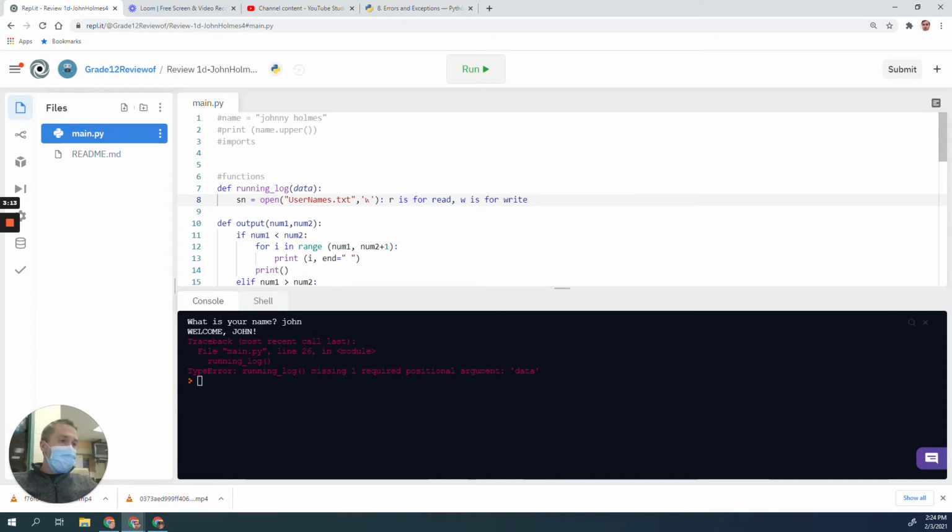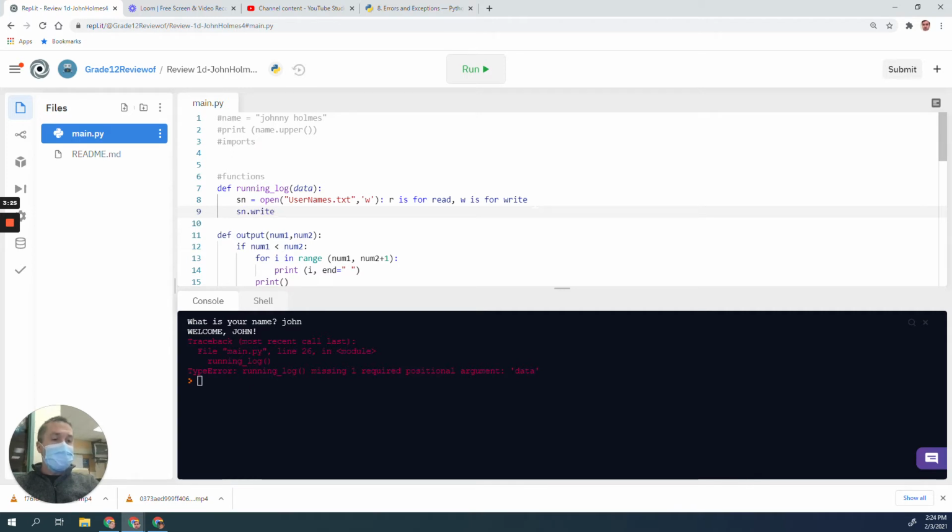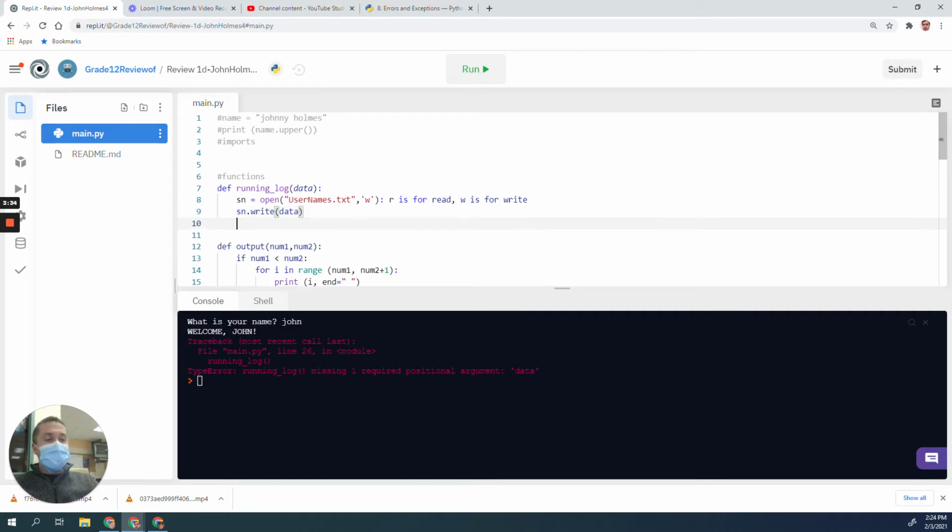So we can open up a file to read or to write, W is to write. So this is the name of the file. I've opened it up. Once it's there, I can use SN to write to that file, and I can write the data that I want to write. And once it's been written, then I'm done with the file, so I want to close it.